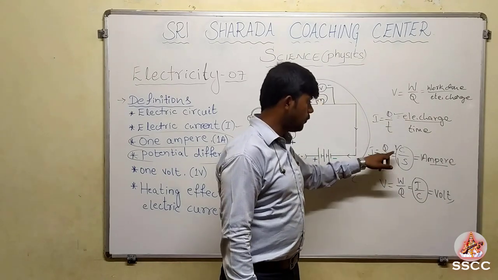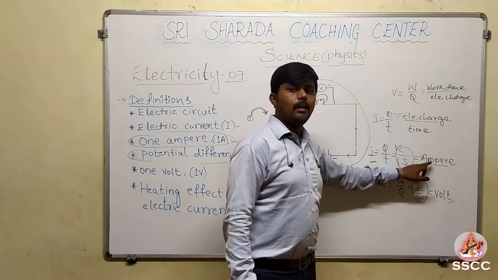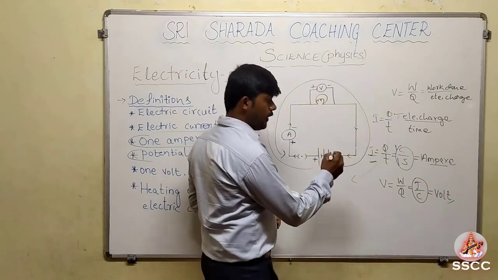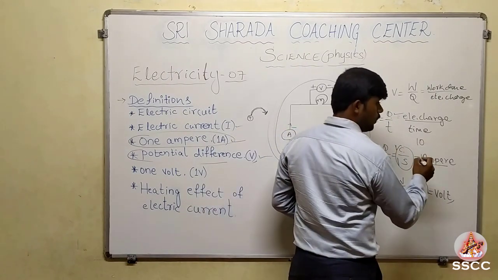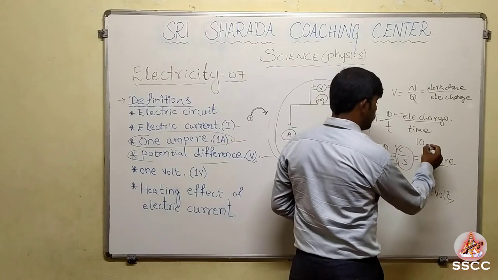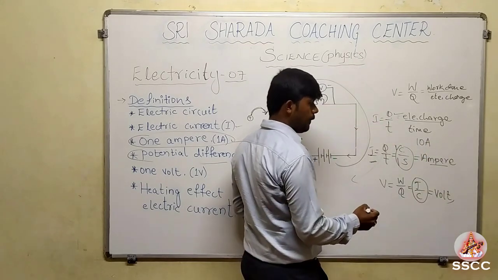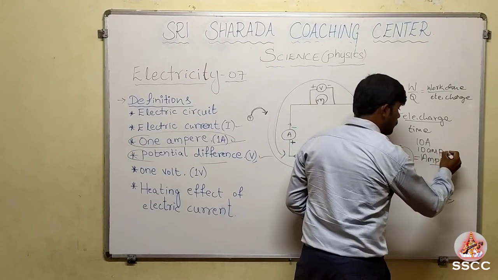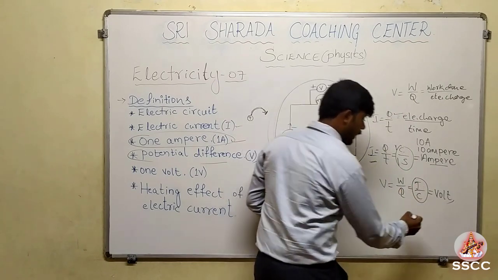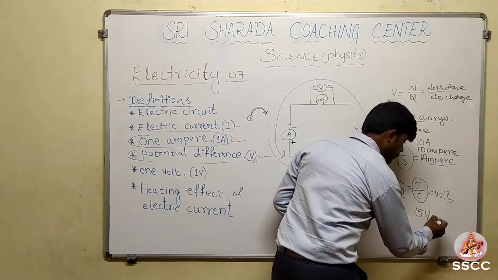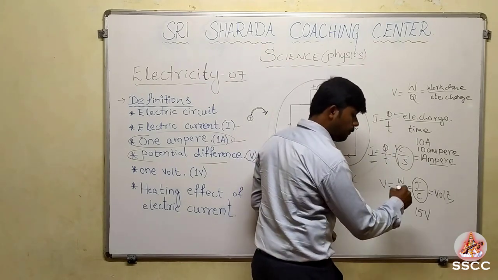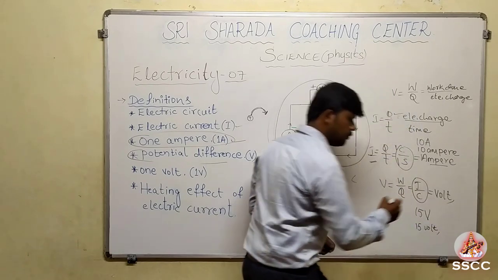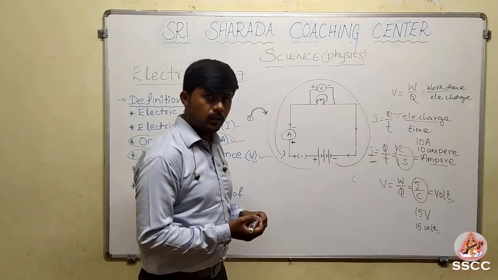Anyone you can write. Here also, for electric current, coulomb per second you can write or ampere you can write. Both are correct. While writing, you have to take care. If you are denoting the unit by a single letter, you should write 10 A, the capital letter. If you are writing 10 ampere in the form of a word, you should use the small letter. Here also, 15 V, use a capital V. If you are writing 15 volt in the form of a word, use a small v. You should know these rules we have to follow while writing the SI units.